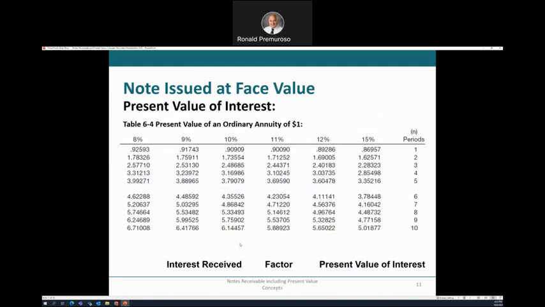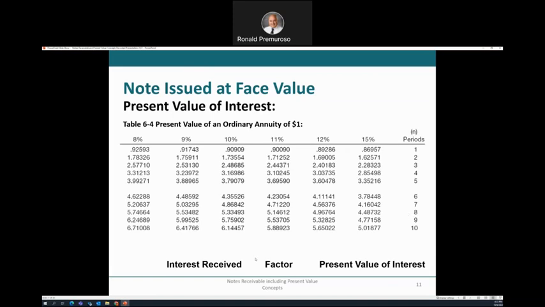The first one is to calculate the present value of an ordinary annuity of $1. And again, an ordinary annuity means the interest is going to be paid at the end of each year for the next 3 years. So we're going to multiply the interest being received, right? As you recall on slide 10, that's $1,000 each year, times the factor in this table where the market rate is 10%, and you can see across the top here, the annual interest rates, 8, 9, 10, 11, 12, 15, etc.